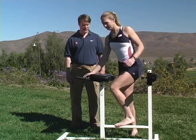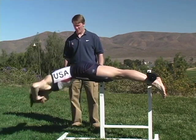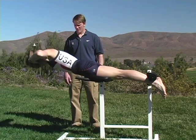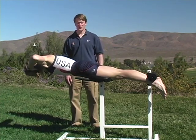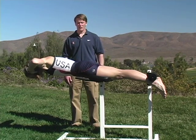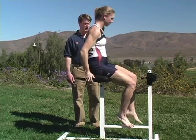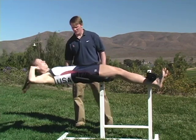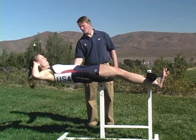Four-way trunk. During this exercise, we'll conduct both a stabilization as well as a dynamic motion. First exercise, the athlete will do a back extension. For the stabilization portion of the exercise, the athlete will hold the back extension position. The next exercise, the athlete will come up and do a sit-up on the Roman chair. Again, holding the stabilization.